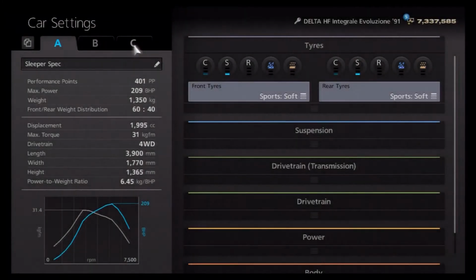Hi again then guys, and so we've got another requested tune for you today, and this time it's another Sleeper Spec build, as you'll have seen of course from the title. And this Sleeper Spec build was requested for the Lancia Delta.